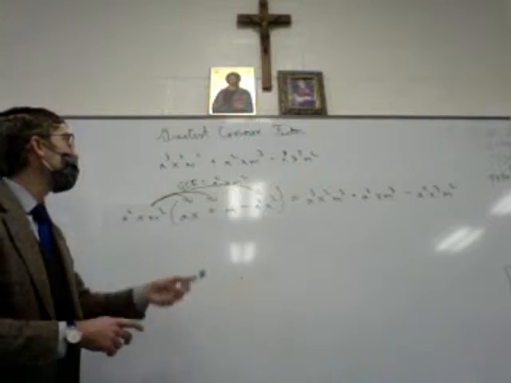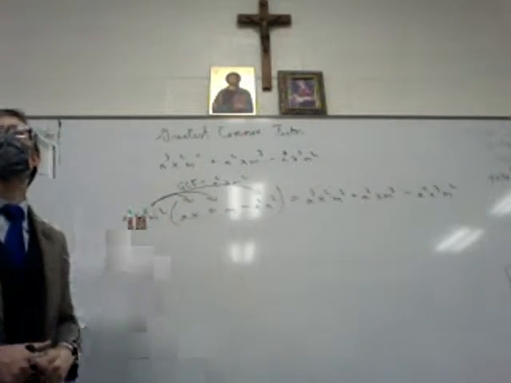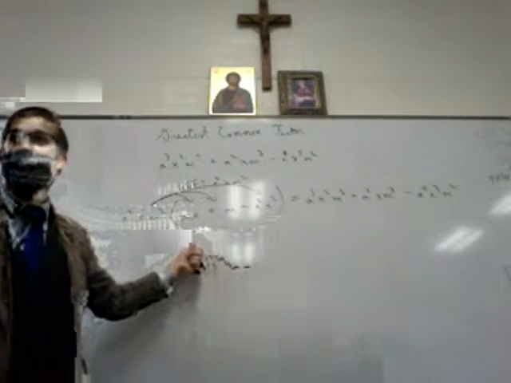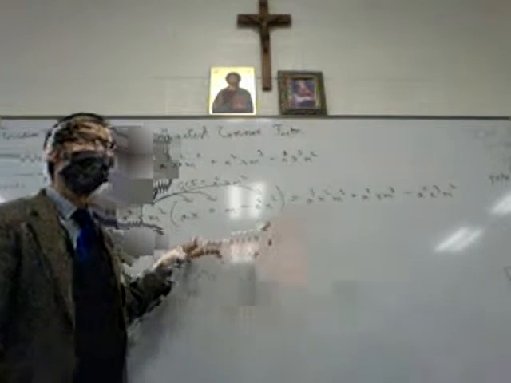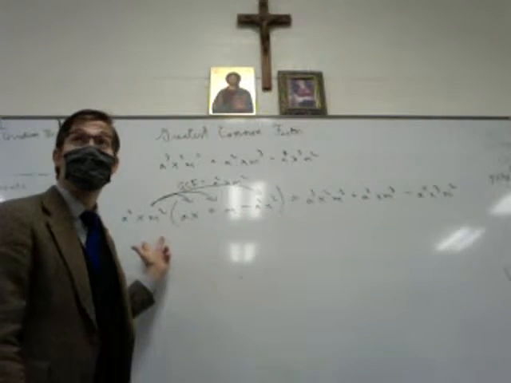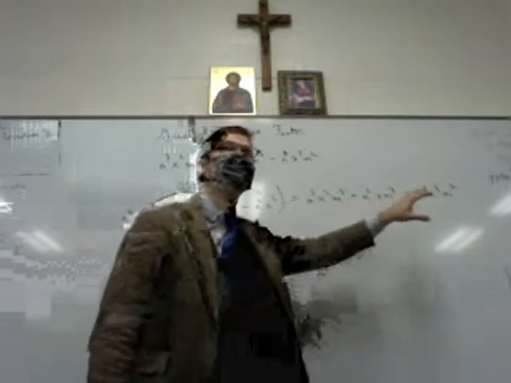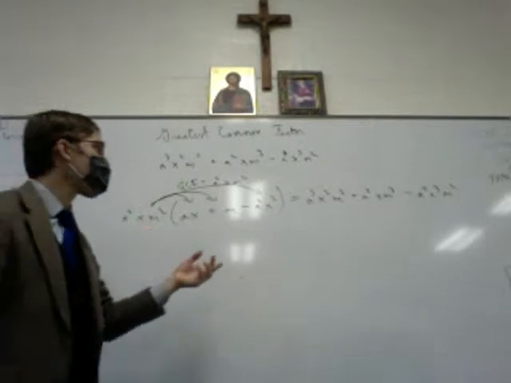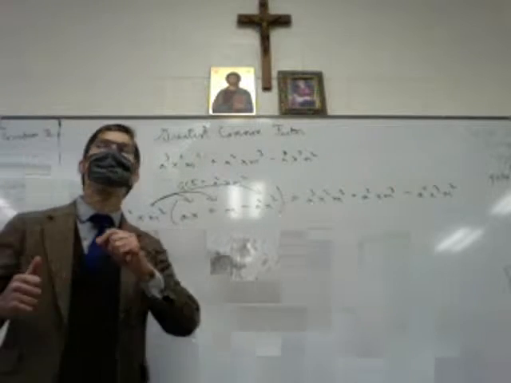Sometimes it's going to be more convenient to have things in a format like this. But sometimes it's more convenient to undo distribution. We could take this and distribute it out. We could also take this and go back to this. You see how I did that? We went from this, we got back to this, because distribution means we're going to multiply each thing by the same factor. So if we start with this and we want to go backwards, we ask ourselves, what's the biggest factor that we can divide out of each of those? So we find our greatest common factor, then we divide each one by the greatest common factor. This is how we undo the distributive property.